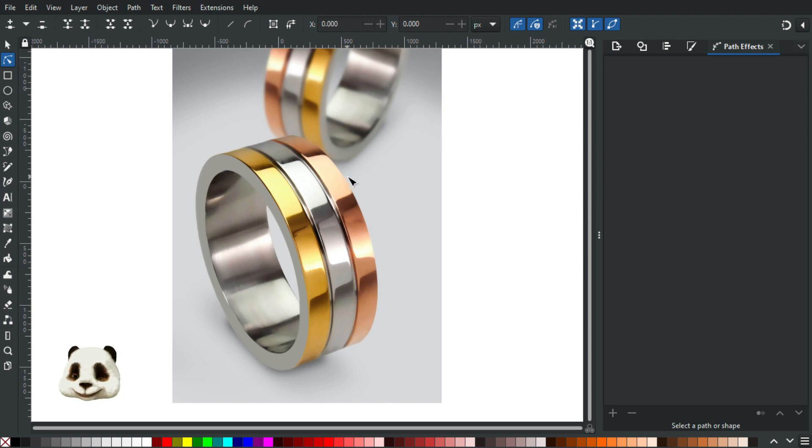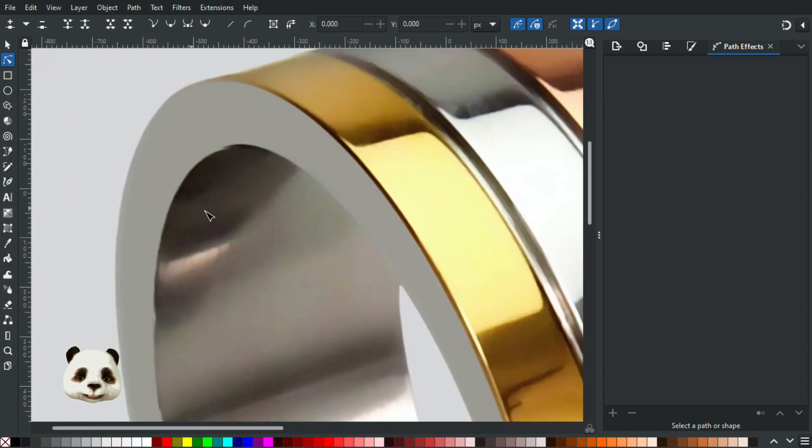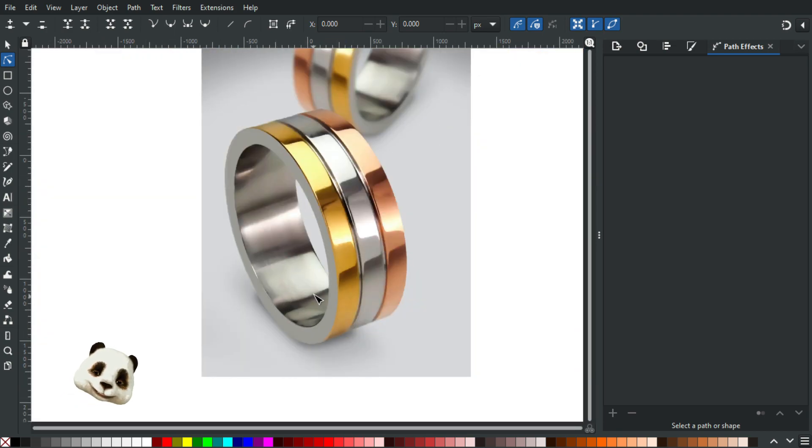This is going to be a very interesting thing because it's not going to be done in one episode, obviously, due to how much detail we have to address. It might look simple at first glance, but as you zoom in you start to see quite a lot of smaller details that are not always jumping into the main frame. You always have to zoom in, and those little details make all the biggest difference in how your subject looks as realistic and natural as possible.